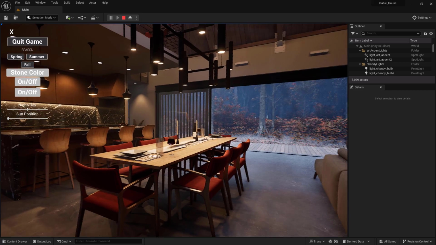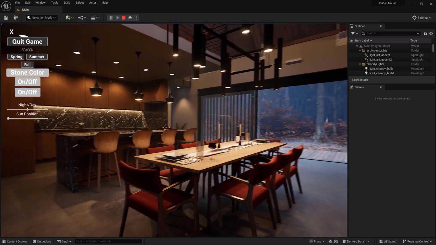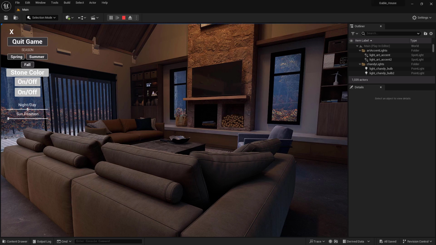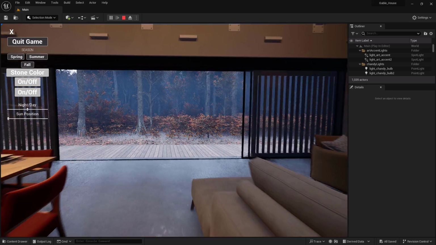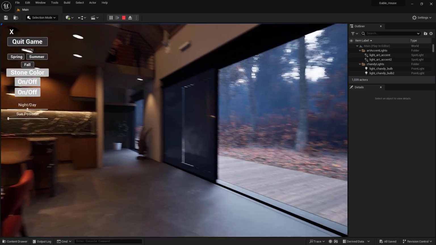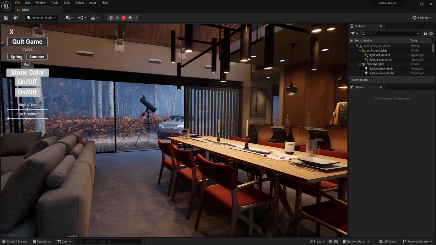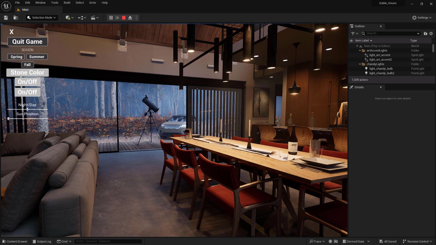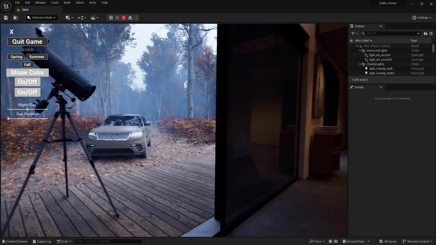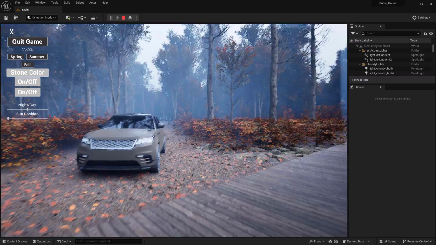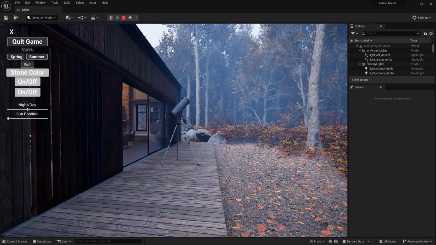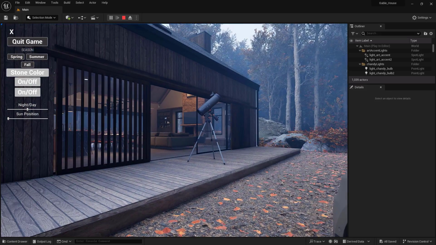Let me know in the comments what you think. What else can I do with the interaction here to make it even more engaging? Obviously, I could make more materials changeable, more lights to turn on and off, all that kind of stuff. And obviously, this is not a beautiful UI, but I use these as kind of a basic structure for what can be done. So I can expand upon all of this, make it look prettier, make it function in different ways, and also apply it to different parts of my scene. So you let me know what kind of interaction would be cool to see in here, and I'm sure we can figure it out. Blueprints makes it easy and fun.